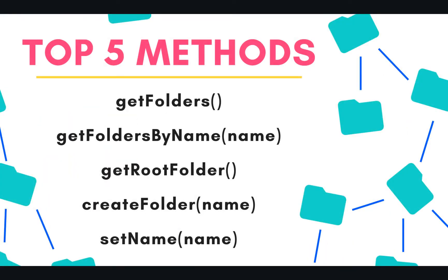Google Drive organizes your data in a file storage system, and what that means is that there are two main components: folders and files. Files are the actual data themselves, but folders are not so much data — they're containers for that data. You can store files within folders, and you can store folders within other folders, so they can be nested. This helps to organize and manage all the data if your files grow to a very large number.